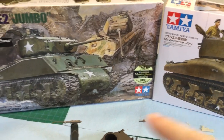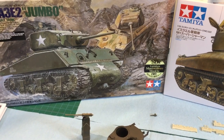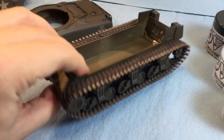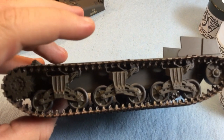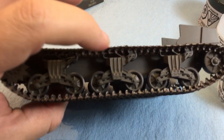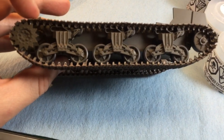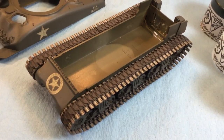I'm going to be using aftermarket tracks later on when we do the jumbo. But the vinyl ones actually turned out rather nice. I did end up having to glue the rollers here because the rubber ones kind of lift it up — I glued the rubber tracks right there so they actually stayed level, otherwise it just didn't look right. That's why I don't like using vinyl tracks, because they just want to pop up. But it turned out rather nice in the end, at least I think so.